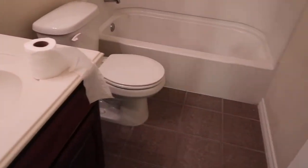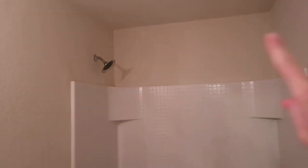And the second upstairs bathroom. Okay, still no shower curtain. The light bulb is out. We are gonna be putting some energy efficient light bulbs in here. And then there's no... I took out the towel bar for some reason. Maybe it fell. Who knows? So we will be cleaning up these bathtubs and bathroom. This will probably be Grant's bathroom. And then we have, this will probably be Mason's room.